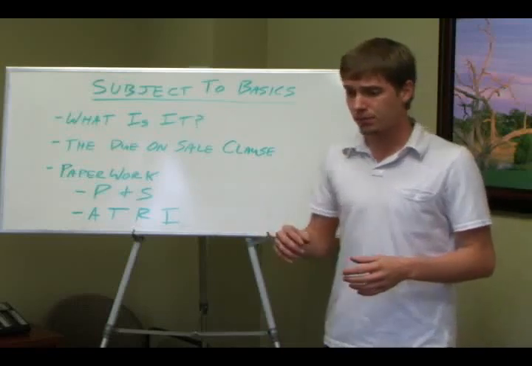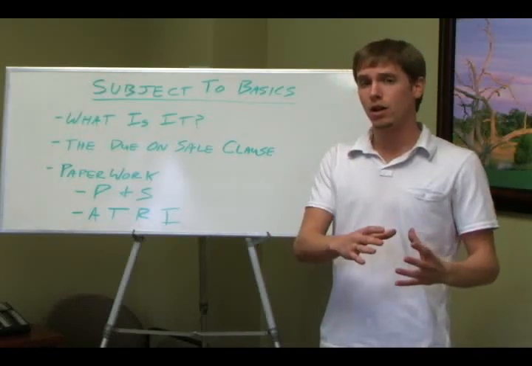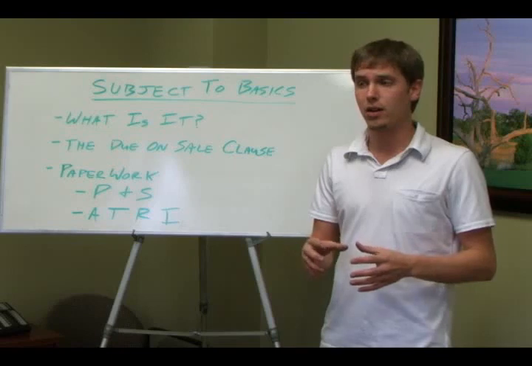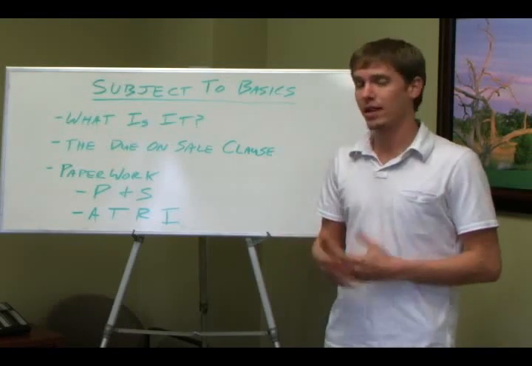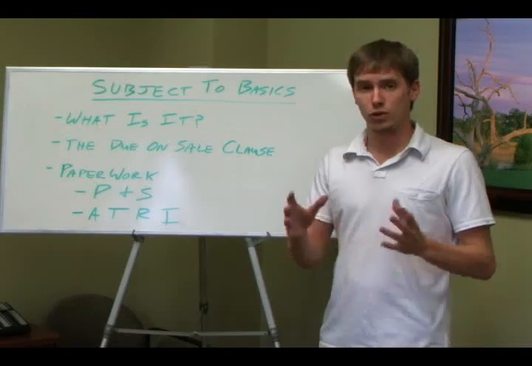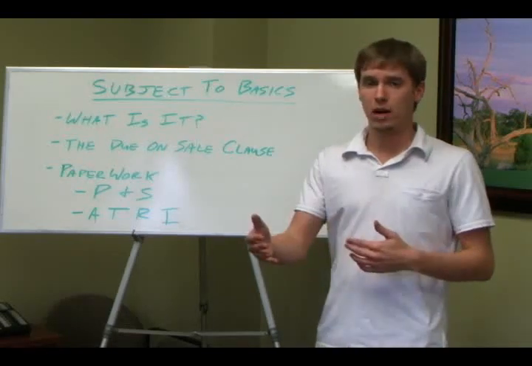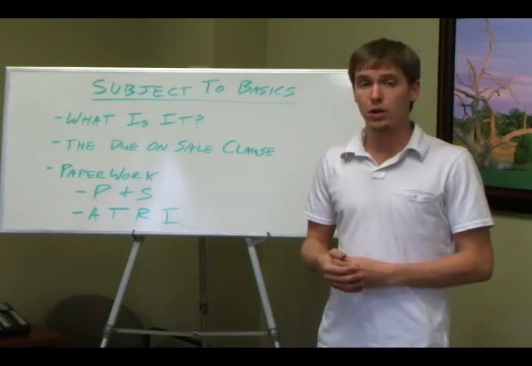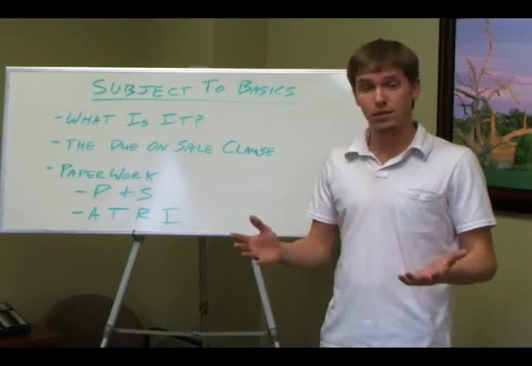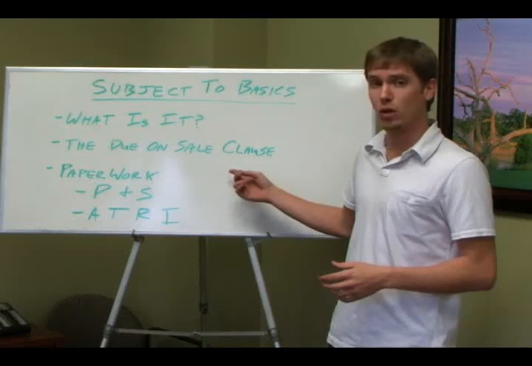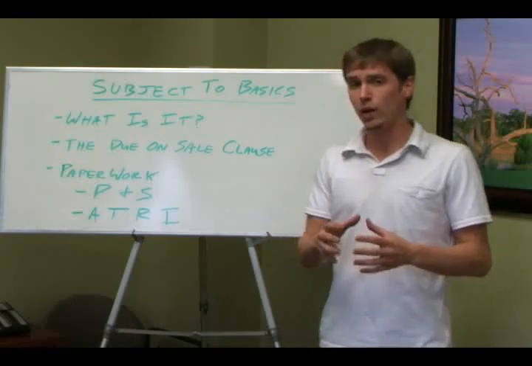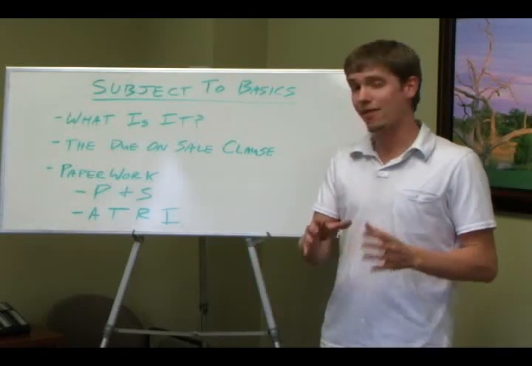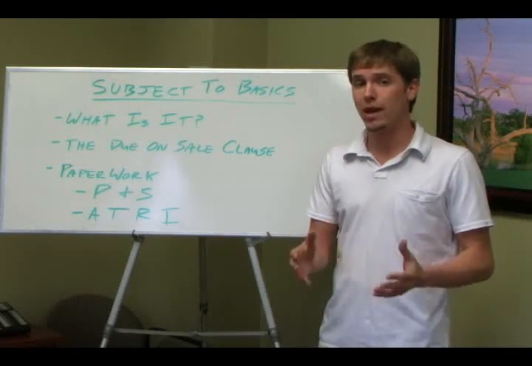What that means is that 30 years and prior, before now, there never used to be a due on sale clause. But the banks, the lenders out there, got a little wised up, got a little smart, and said, hey, when loans were assumable, a seller would go to sell their property. The buyer, instead of going out and getting a new loan, would just take over payments on the underlying loan, assume the loan, and done deal. Well, the banks came up with the due on sale clause that states when a property changes ownership, then they have the right to call the loan due and payable in full.